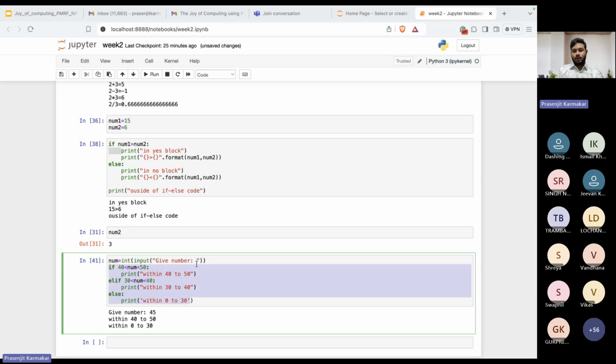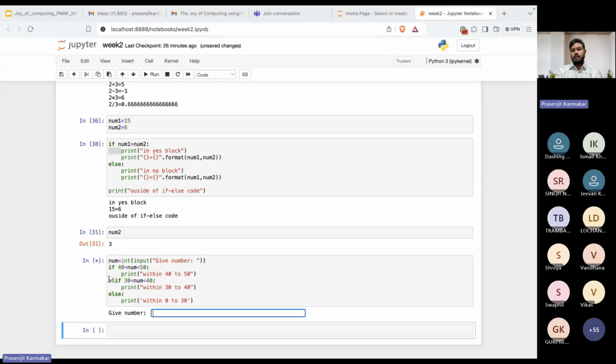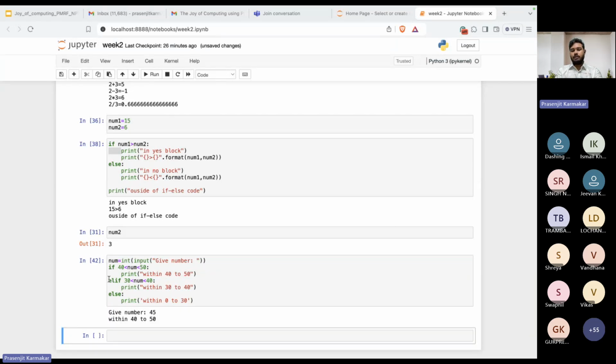So this block of code was executed separately, and I had it like this, if. This block of code is executed separately, right? That's why two things are printed. One is this, and the other, because this if statement is not true, its else is getting printed. So I can just do else if and it becomes a ladder. Now only one will execute. See, same input 45, now it comes within 40 to 50. So this is how you write a ladder.